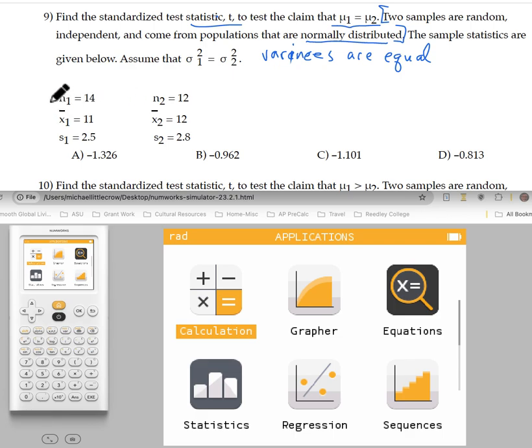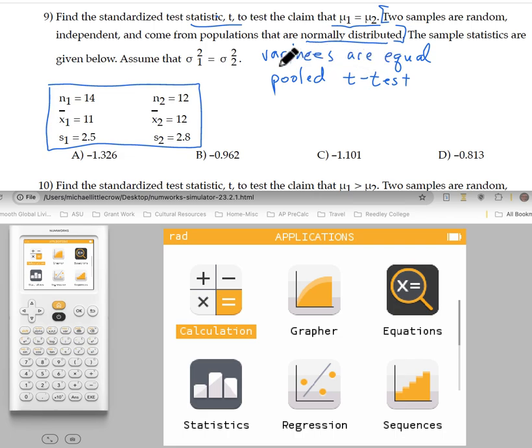And then we're giving sample statistics down here that we can input. But since the variances are equal, what does that tell us? It tells us that we're going to do a pooled t-test. Because since the variances are equal, the formulas basically can combine in a way, without getting into too technical of an explanation. We're going to do a pooled t-test. So that's what you'll look for.